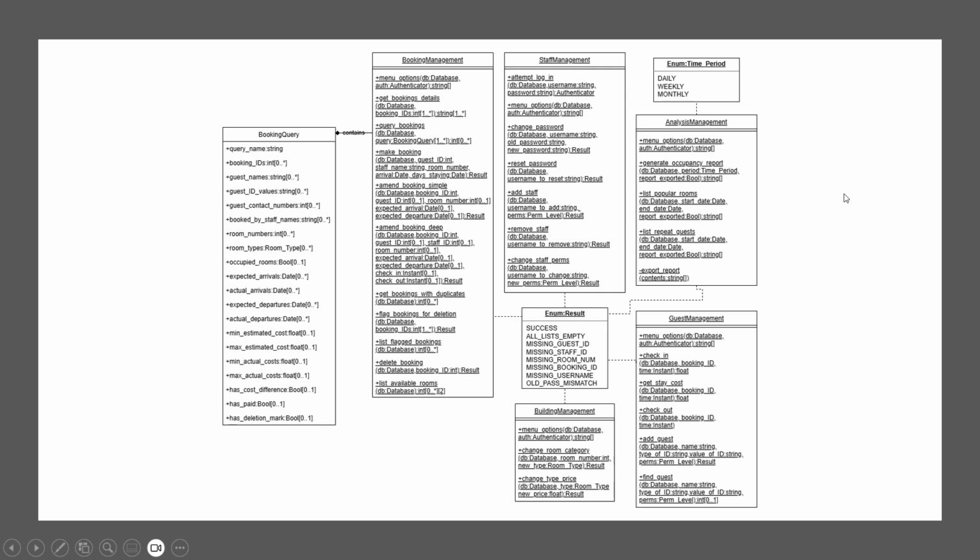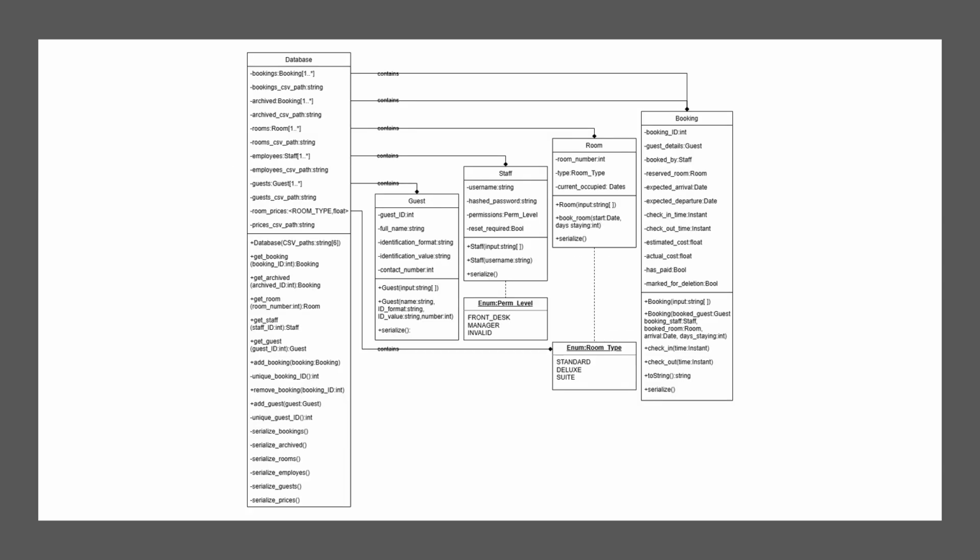These static helper classes are here to isolate the high-level input-output terminal classes from the back-end data-focused classes. Moving on to these data-focused classes, the main one is obviously the database object itself, which holds collections of these objects, as well as, when instantiated, reading in from some CSVs and also writing out to CSVs as well. The data structure objects themselves are representative of elements within the hotel, such as guests, staff members, rooms, and bookings.